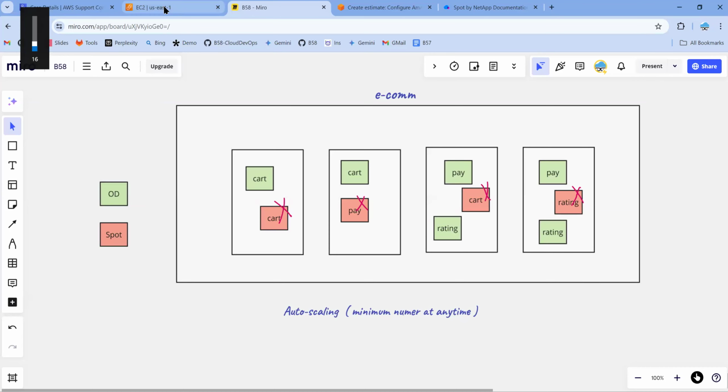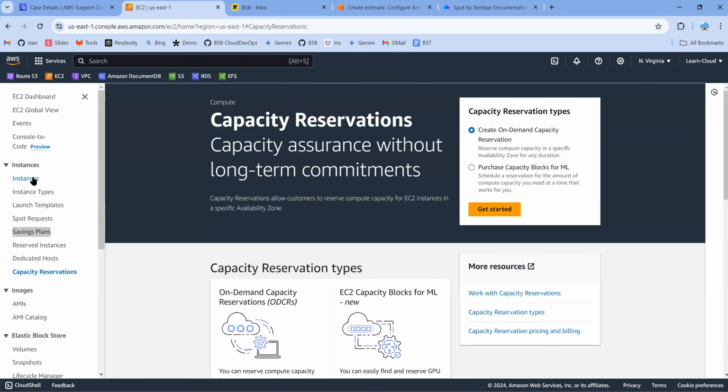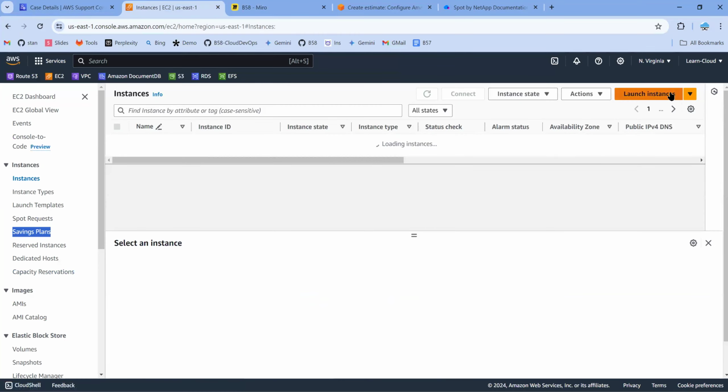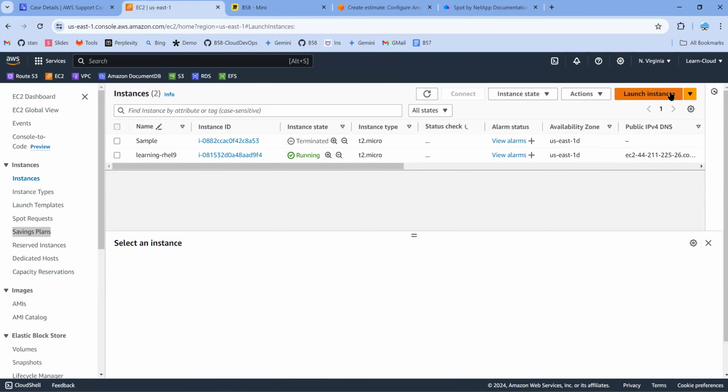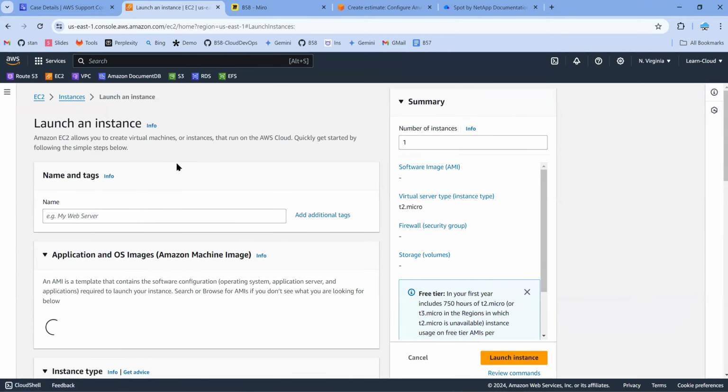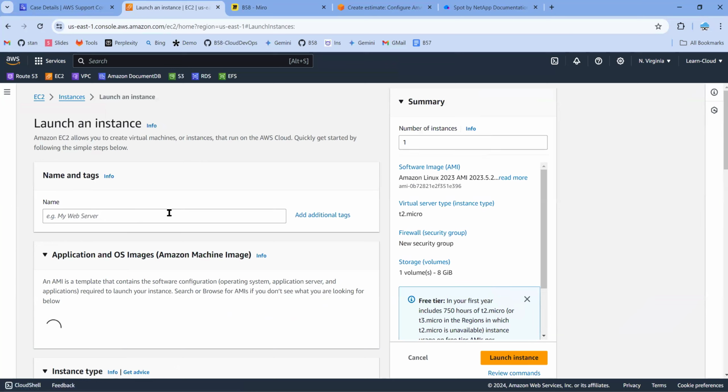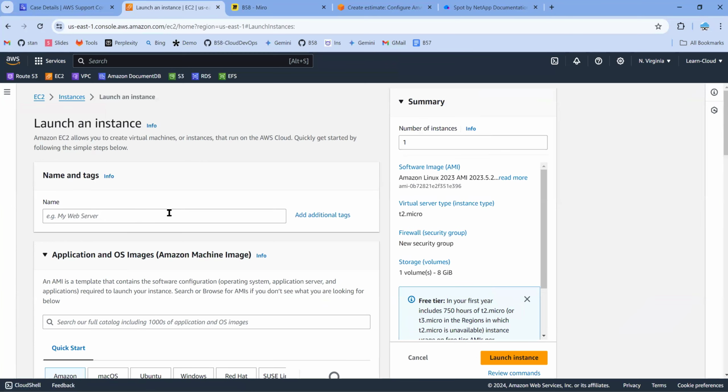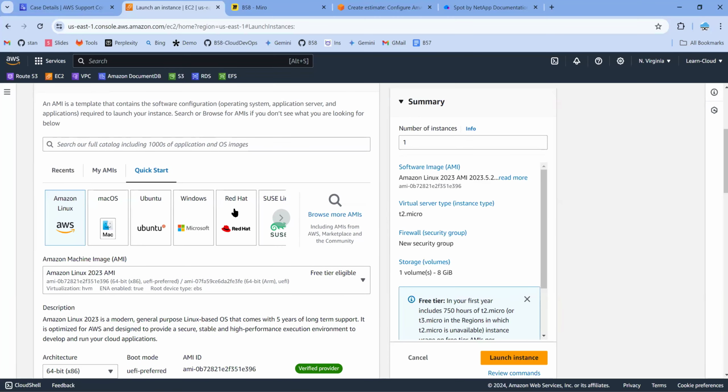All right, so let's go ahead and quickly create a spot instance. Come here and select an instance. Now this time, as I mentioned, when placing a spot, it goes to a bidding request, because you want spot, I want spot, everyone wants spot, right? So Amazon tells the base price is this. If anyone wants, they can quote the price they want. Okay, learning Red Hat spot. Just say I need Red Hat.